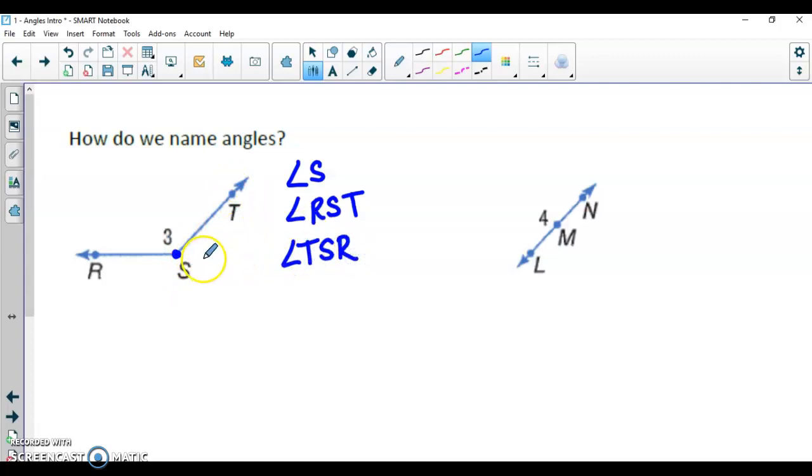as well. The other thing that we can do, since this 3 is in here, the 3 is actually referring to the angle, which is right here, which we could take a protractor and measure. So we would also be able to identify this as angle 3. That doesn't tell us that it's 3 degrees, it just tells us which angle it is, okay? So I am going to have you pause, and you're going to answer a multiple choice question on this one. And the question is asking you which one could we not use to name this angle.